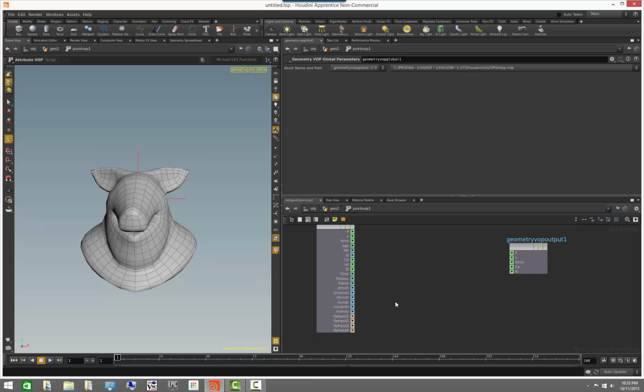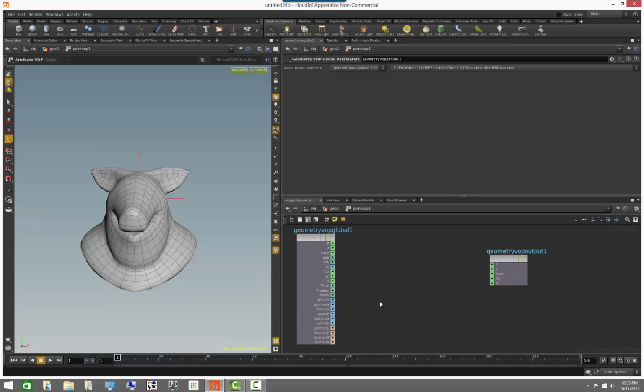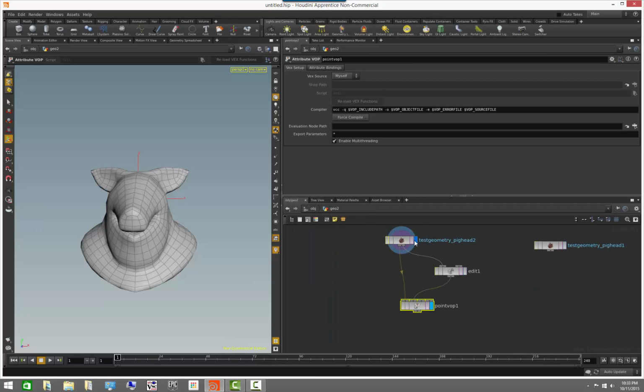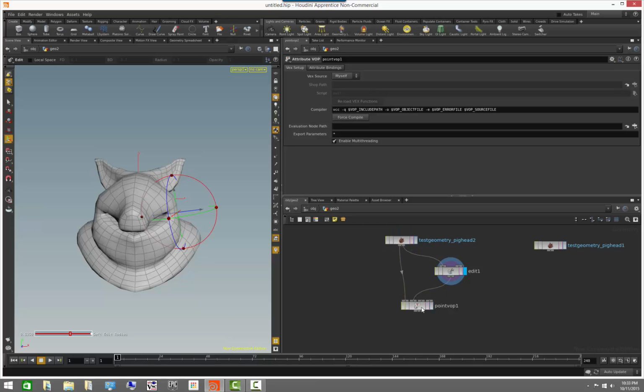Most operations in Vex allow you to bring any object from any part of a network. You can just do any kind of operator path and pass it as a string. But for these purposes, we'll be able to use these plugs here. So the first thing we want to know is the difference between this guy who is going on the input 1 and this guy which is going on the input 2.